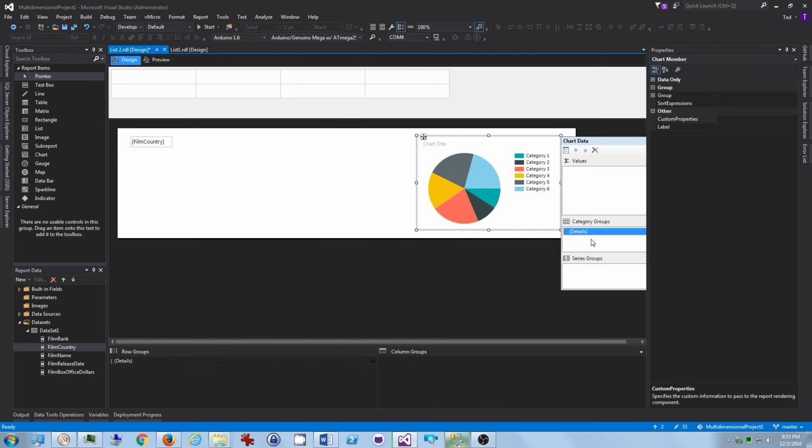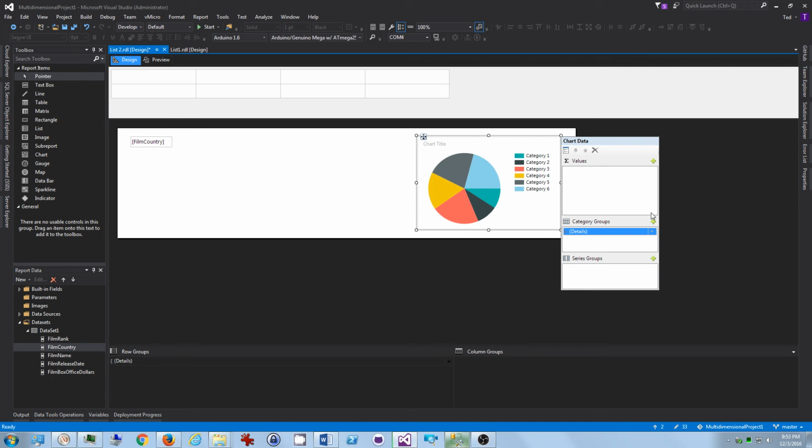That's not what I want. Let's get rid of this. There we go. Category, film name. And we want to set the values to the box office, of course. And it's already doing a sum here.